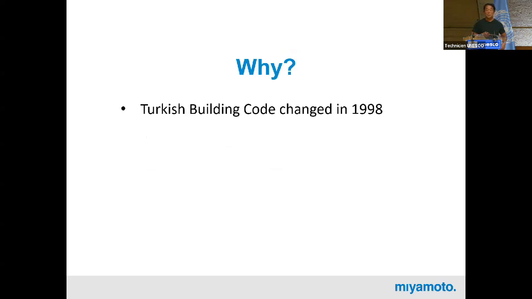Now, one thing is the Turkish building code changed in 1998. So anything built prior to, let's say, 2000, those buildings have no seismic considerations. So they are really dangerous. They're death boxes. You can see the same buildings in California, Japan, anywhere, actually. So yes, they are dangerous buildings. And I would say about half of the stock was probably built prior to that.